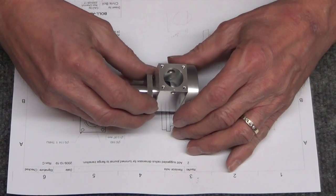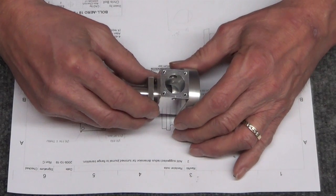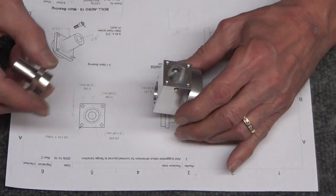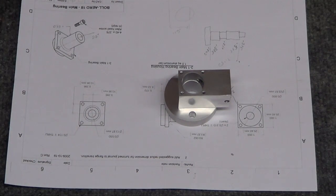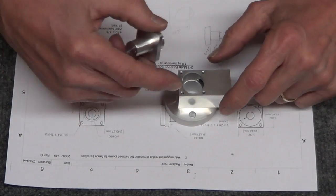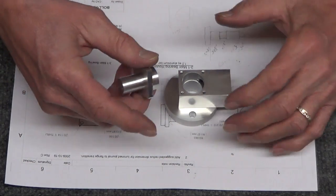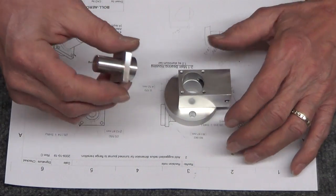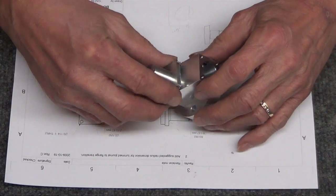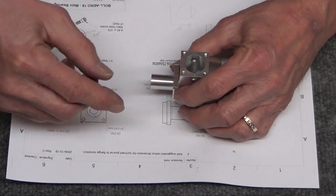I actually drafted this thing up to scale on my computer, and that's why I'm figuring how thick this flywheel in here is. That was one of the first errors. It's on one of the prints. It took me a long time to find the diameter of the flywheel that goes in here, or cam or whatever, and it's like 0.8 something and it won't fit in here. So this guy, I forgot to put the round in it, and it's kind of big. I don't know, I might take it down more.